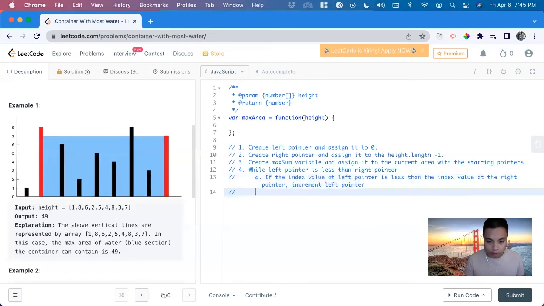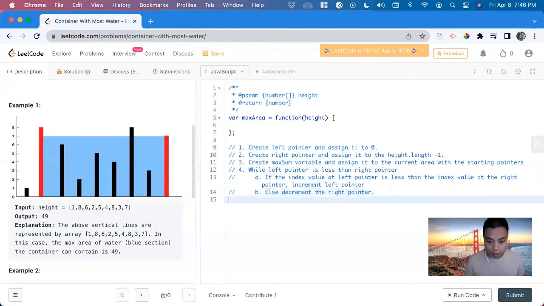Else we decrement the right pointer, because we have to do the opposite. And that will catch the equal case too.